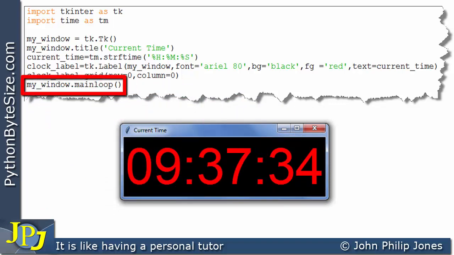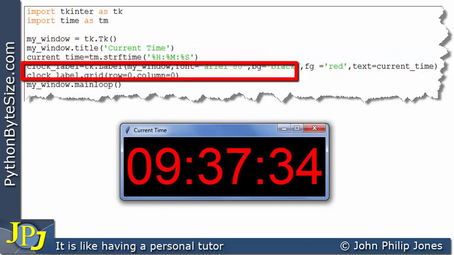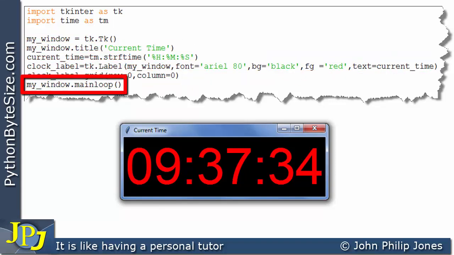and then we enter the main loop. Now what's happening now is the program is going round this main loop, and as a user I could click here to minimize the current time, I could click here to maximize this window, or I could click here and shut the window down. But we can see that when this program executed, it executed each of the program statements in turn, as you can see by the animation that's taking place now. This executes, then this, then this, then this, then this, and then we entered this loop here.